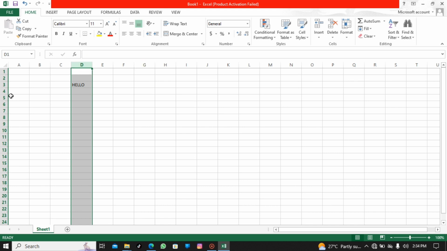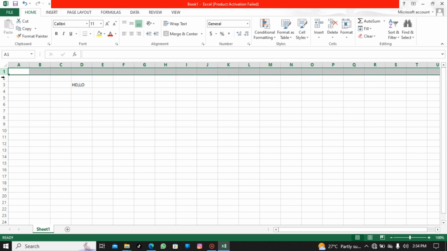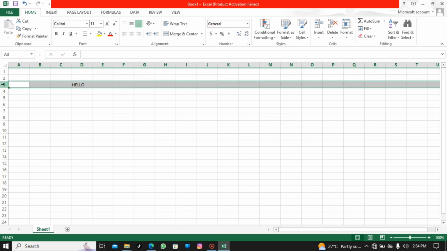Again, we have got the rows. A row is the horizontal arrangement of cells labeled 1, 2, 3, 4, 5, henceforth. This is our first row, our second row, our third row, henceforth. So a cell is an intersection between a column and a row.